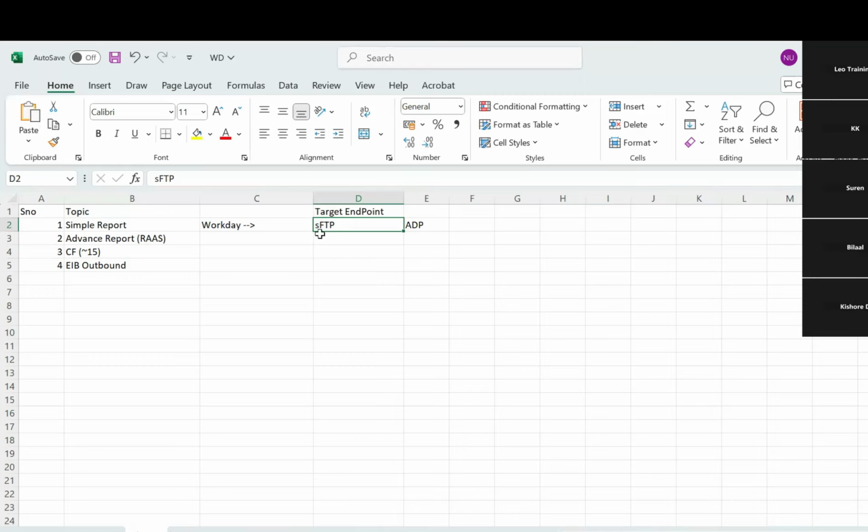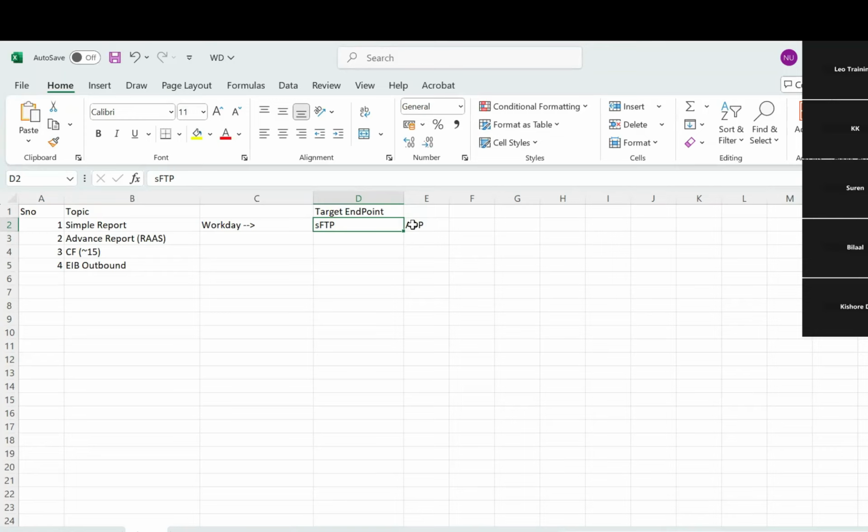Once the Workday EIB gets completed, Workday will deliver the output file to this system, and this file will be sitting in some folder. From that folder, the ADP system will pull the file and load it into their system. That means the outbound or the output file from Workday will be the input file for the target systems.